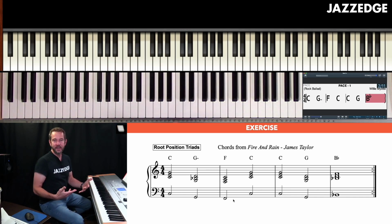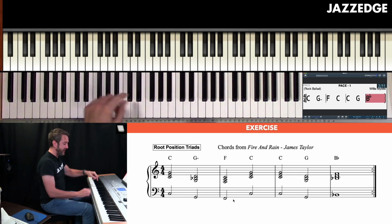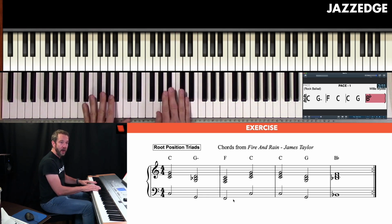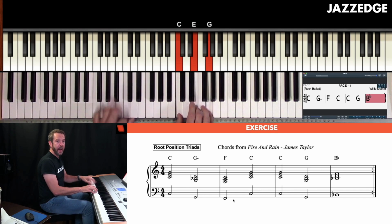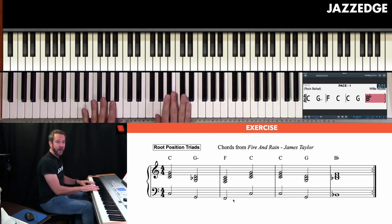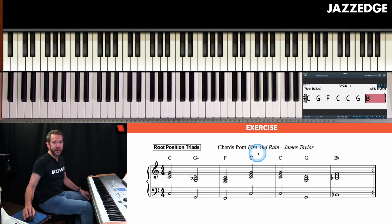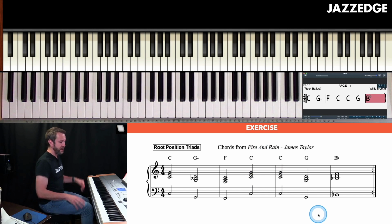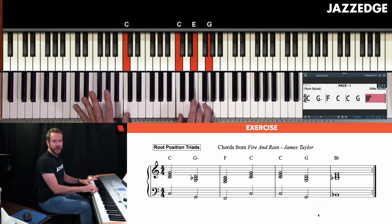We don't want that. So what we want to do is each time we hit a new chord, lift the pedal up and put it right back down. So it's down, up, down, up, down, up, down, up, down, up, down, up, down. Now even in here I did up and down because we're moving to a new measure, so I just wanted to make that chord a little bit cleaner, right? I could have just held on to it like that.